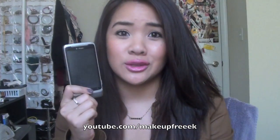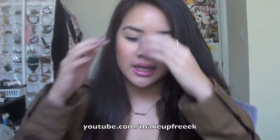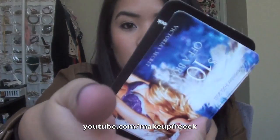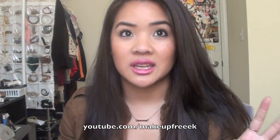First thing in the main bag is my phone — this is the G2, it's a Droid. I really want a new phone, so if you have any recommendations please leave them down below. Then I have my wallet with cards, IDs, money, stuff like that. I also have this little coin purse from Forever 21 — my friend got it for me, it was like four dollars. It has two pockets: I keep my business cards in one and Victoria's Secret coupons, my debit card, and change in the other. Really handy — I've been using it for months.